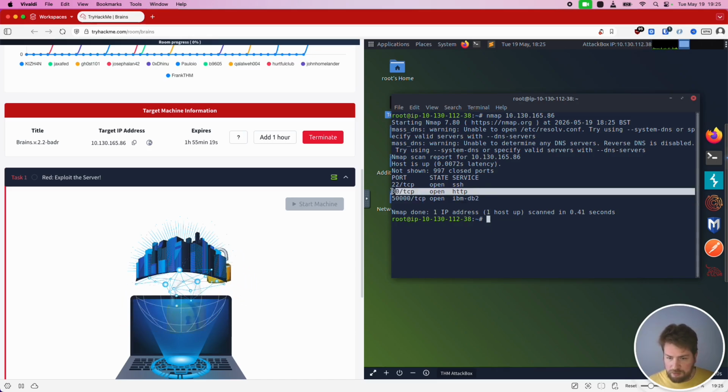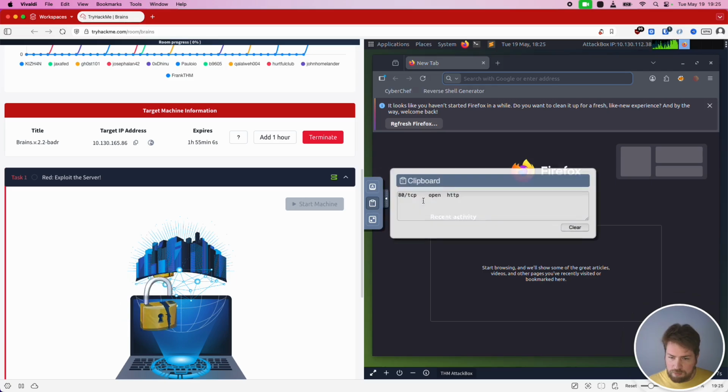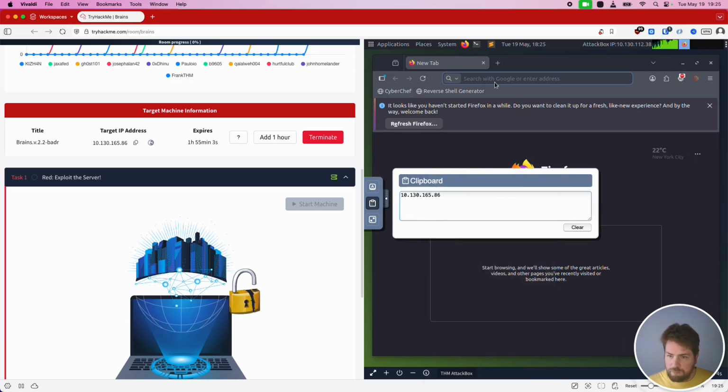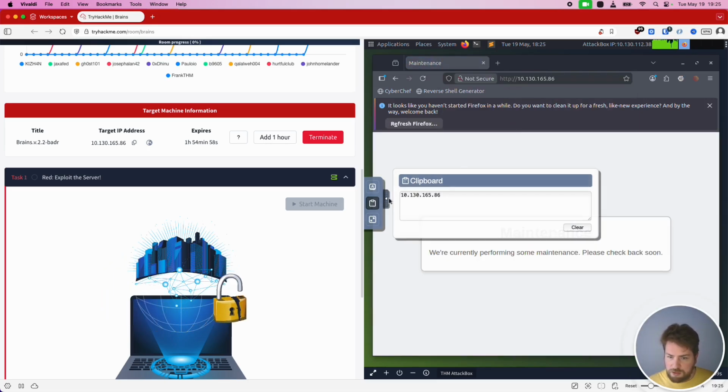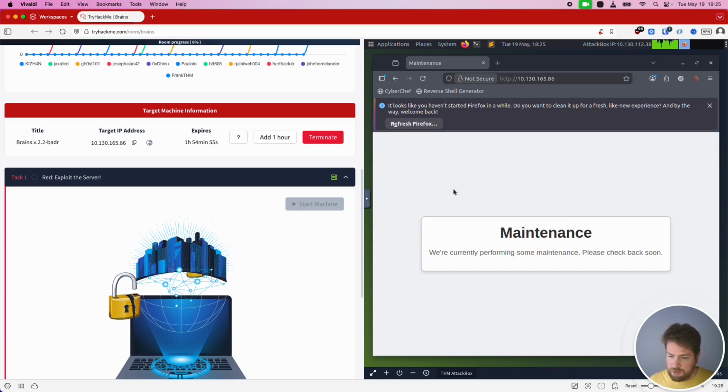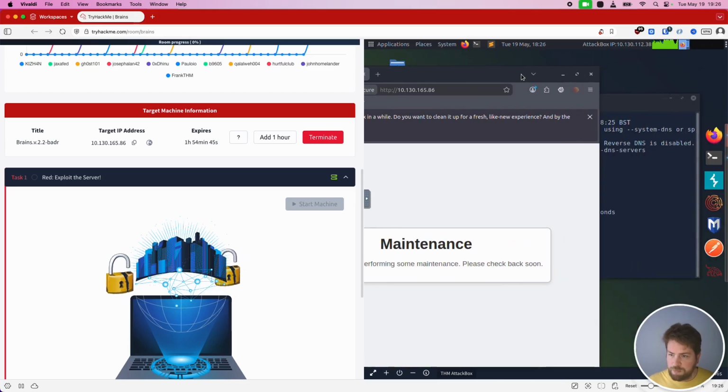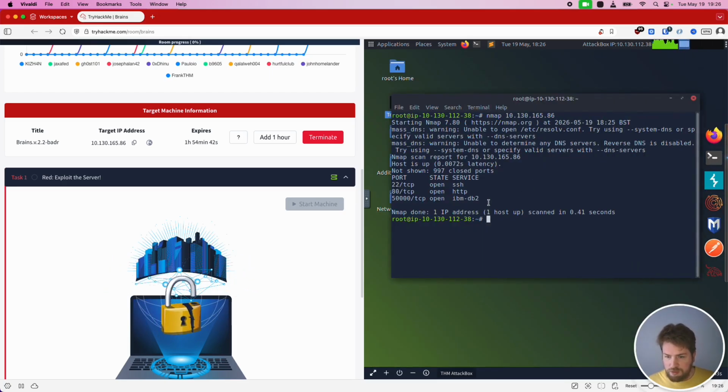So if we try to connect to this web server, you can open a browser and then paste in this address. It's 80, so the default. And what you'll see is just a simple web page, right? So if I paste this in and go to that website, you see this is all you see. And if you try to scan this for hidden files or folders with GoBuster, you won't find anything. You can use a tool like GoBuster to start scanning this thing, but there's nothing there, no files, no folders, there's just this index file. So the way into this machine is using this port.